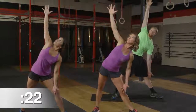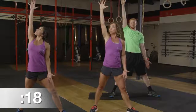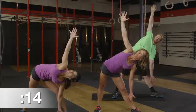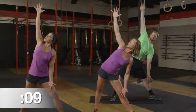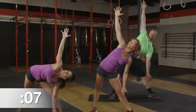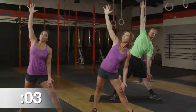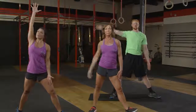Once again, we want that exhalation to happen on the top of the movement. Core muscles pull in nice and tightly around the spine. Breathing is nice and consistent. This one you may find you don't have a lot of flexibility with. That's okay too. If you're just making it to that knee, that's your range of motion. That's great. Just make sure that we're keeping the same integrity of movement as we go. Last one. Nice job.